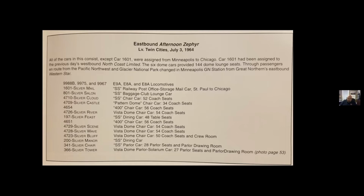And the Q was in a situation where they needed more cars, but they didn't want to go back to Budd to buy new cars. So it was September 1963, the Chicago Northwestern's Twin City 400 came off. So then the Northwestern had these surplus passenger cars. So the Q ended up buying 9 of those coaches, remodeled the interior, painted the sides silver, and these were added into the Twin Cities Zephyr pool and used instead of the old simulated stainless steel heavyweight cars or cars off the American Royal Kansas City Zephyr.